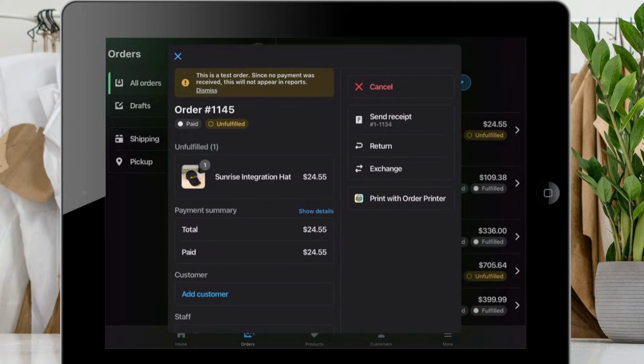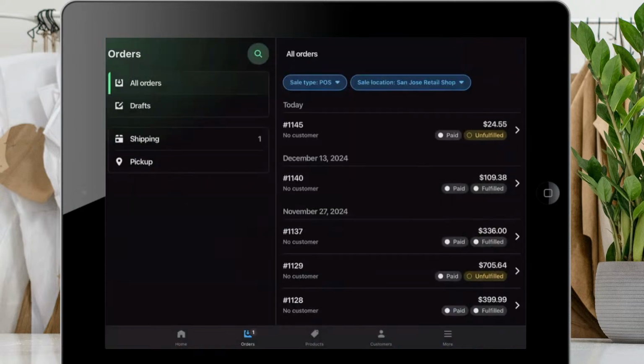One thing to keep in mind is most of your POS orders are going to be able to be fulfilled right away, because when somebody buys something in the POS, you're giving it to them right away. But you may have some products, maybe somebody bought it online and maybe it hasn't shipped yet. That's one place where you're going to have to think about the process, because until somebody receives an item, they're not going to necessarily be able to return it.